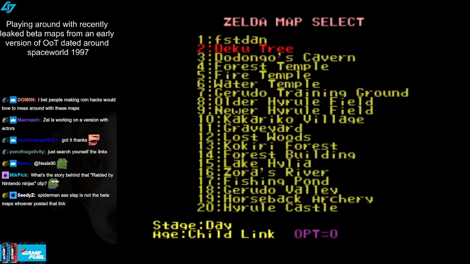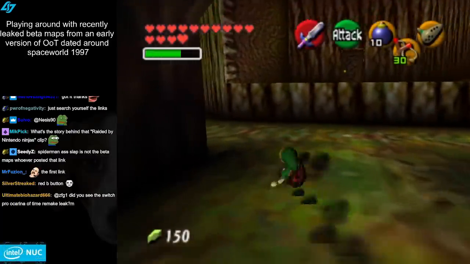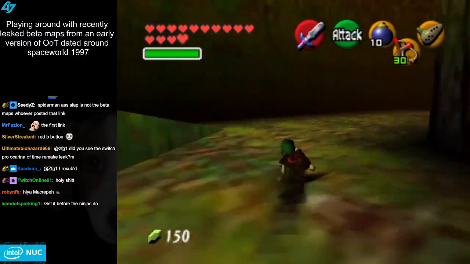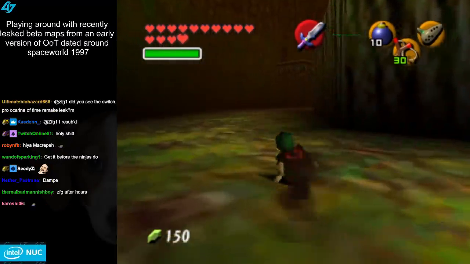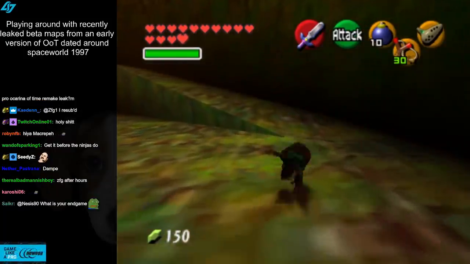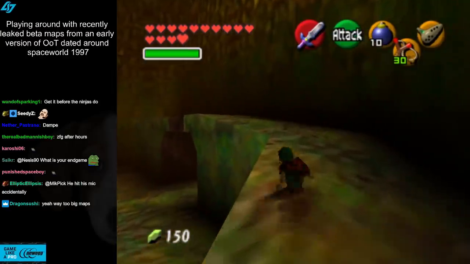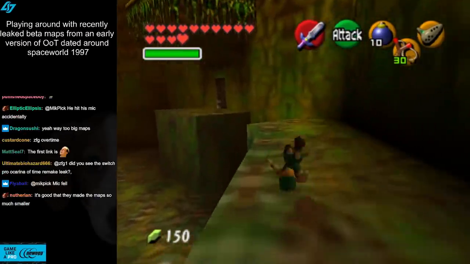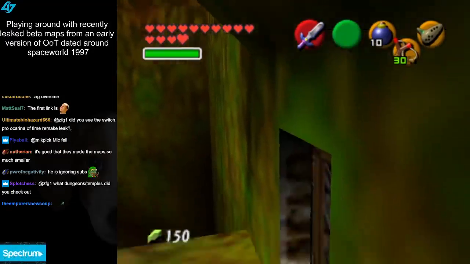Okay, yeah, I was gonna go to the Deku Tree boss room, something. Okay, what was it about the Deku Tree boss room? It was near the bottom. Is it this over here?